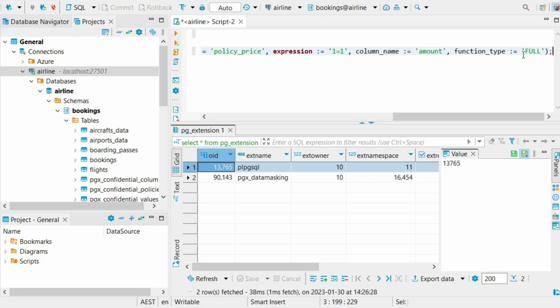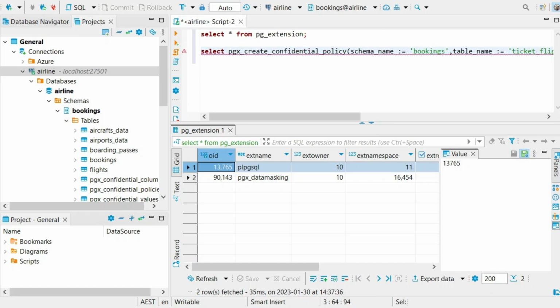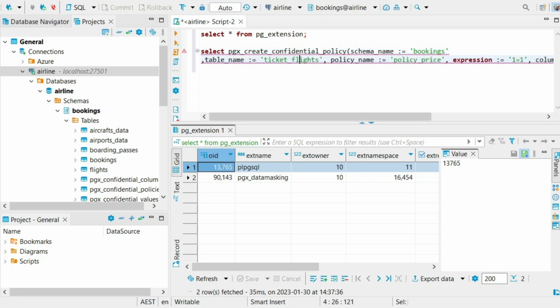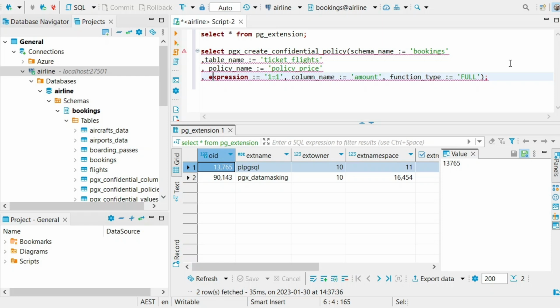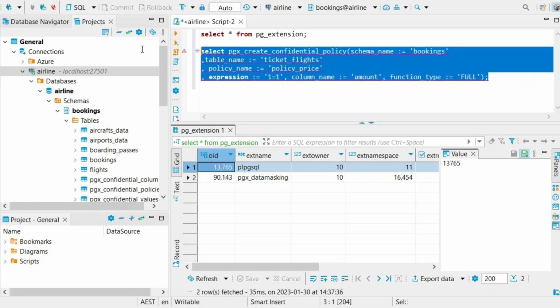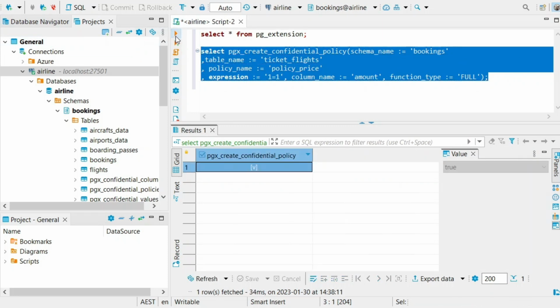And I don't know if I mentioned before, but there's 3 different types of policies. It's full, which is a very simple one. Then there's a partial masking, and then there's a regular expression type masking. Actually, I'll just bring this down to the next line so you can see it a little bit clearer. Okay, so the first 3 columns specify what we're applying it to, and the last part is the type of policy, the column we're applying it to, and the expression. So I'll highlight this, and we'll execute it.